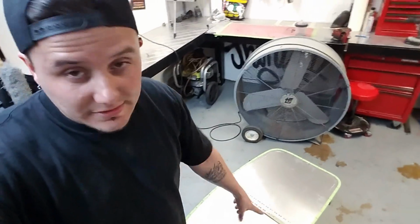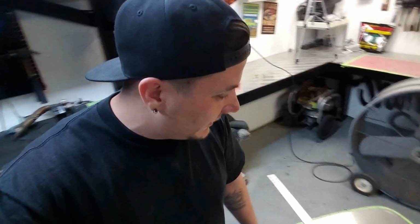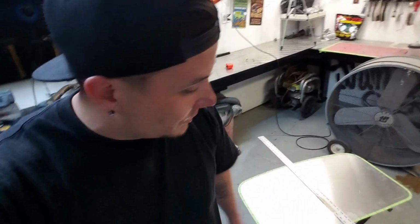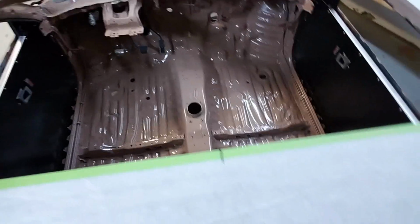So what I gotta do now is get the 80 grit back out and a sander. I'm gonna sand this thing down, clean it up really good, get all the burrs and stuff off it from drilling the holes.